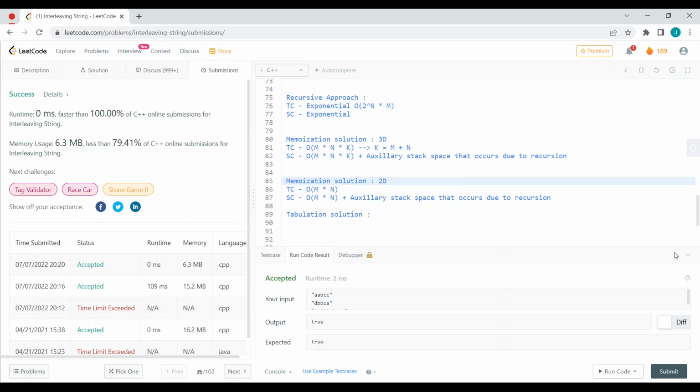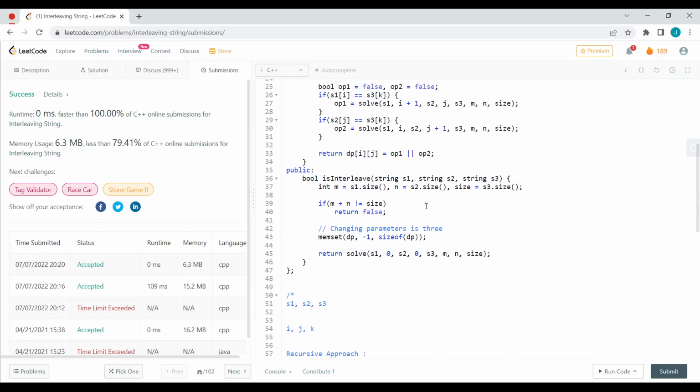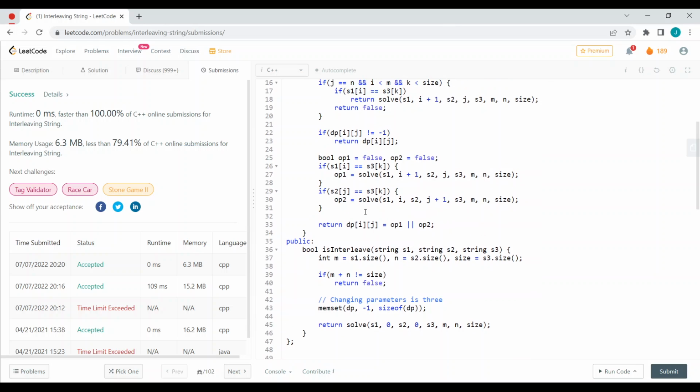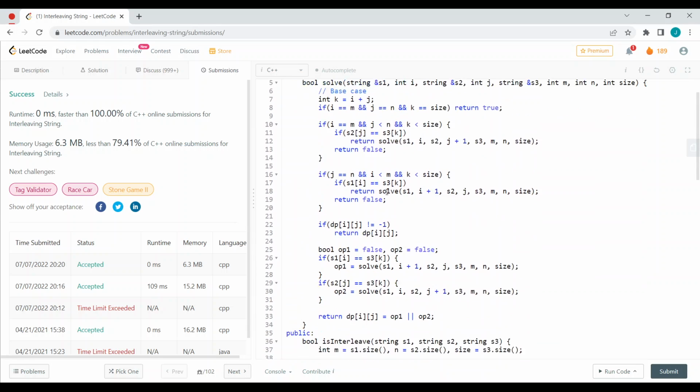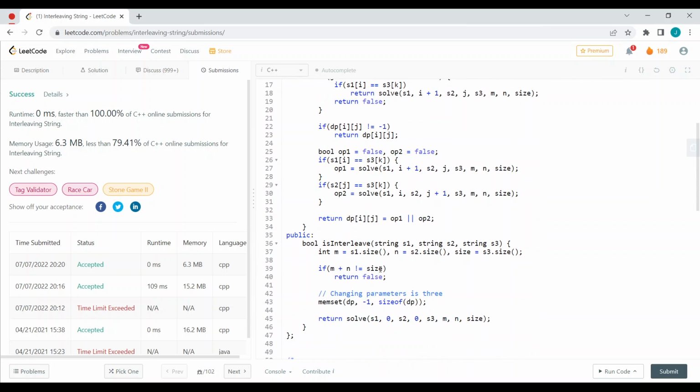So we will convert it to a tabulation method now. What we have to do in tabulation is, in reverse manner, store the results. In memoization we are going from 0 till m into n.